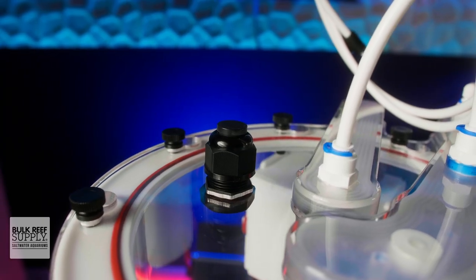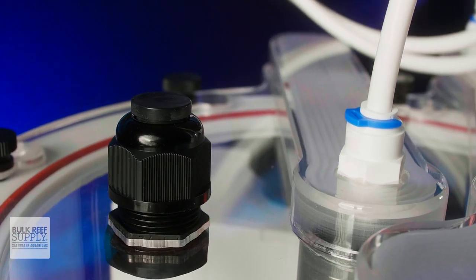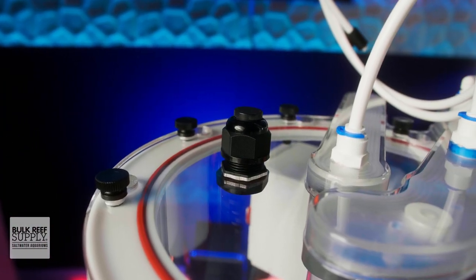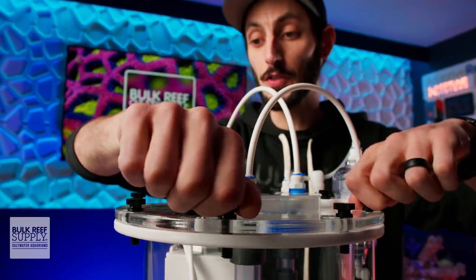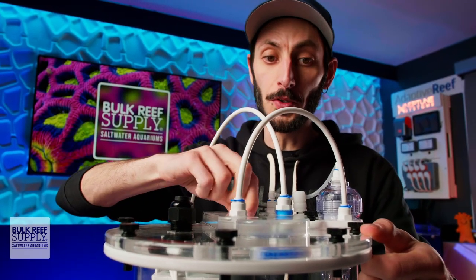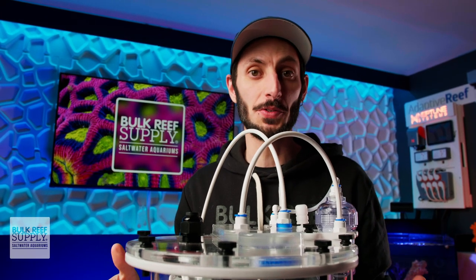To access the inside of the reactor and to maintain the media, you've got a series of thumb screws that need to be loosened just enough to allow the lid to turn so you can line up the keyholes and lift it off. While I'm sure most of you know thumb screws aren't usually my favorite option, these do turn very easily and they certainly get the job done. And considering that this is one of the most affordable budget calcium reactors out there, I'm pretty satisfied with their use of thumb screws here.